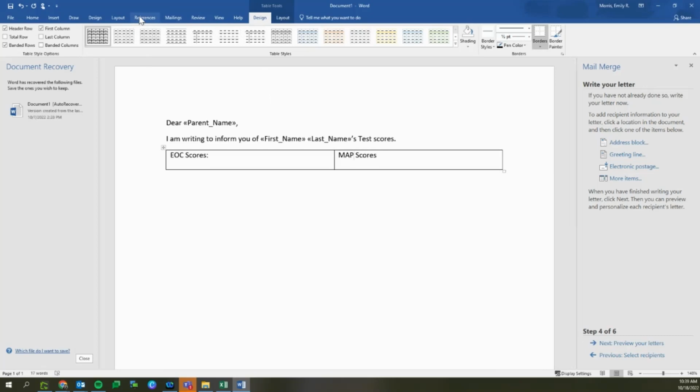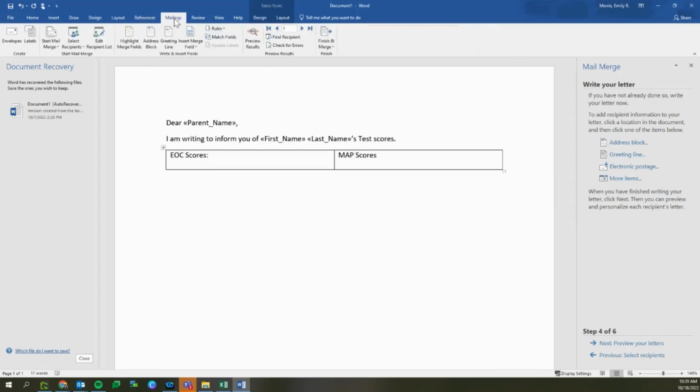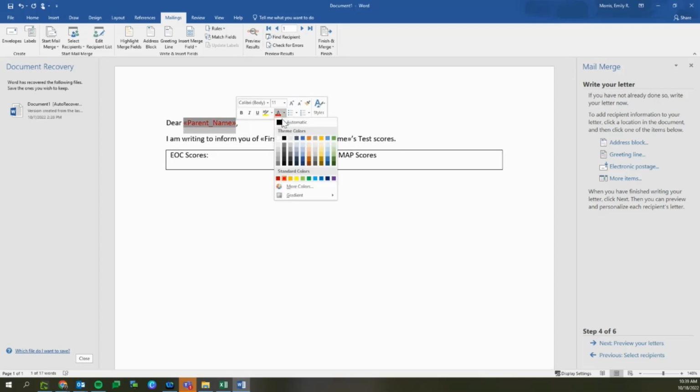What you can do is you can go back and hit mailings, and then all of your options are going to be there again. So here, with your merge fields, you're able to format them any way that you would normally format text. So I can make it bigger, I can make it red, I can make it whatever colors or formatting I would like.